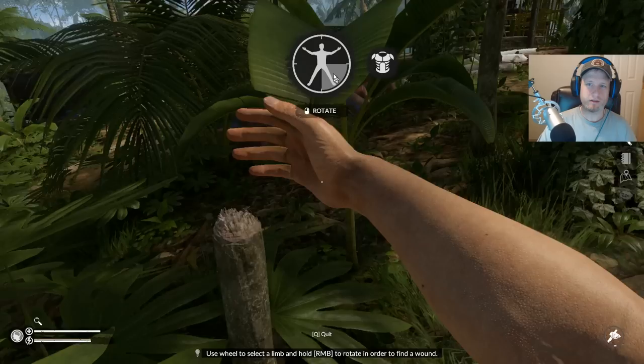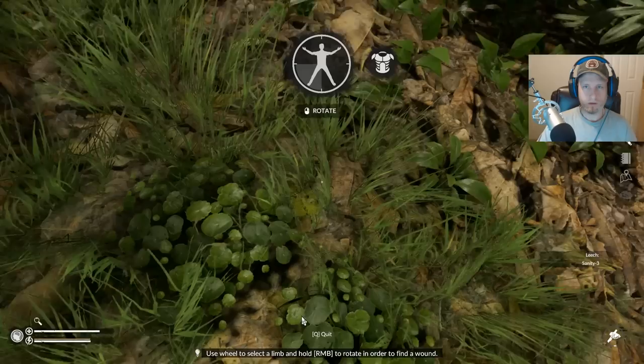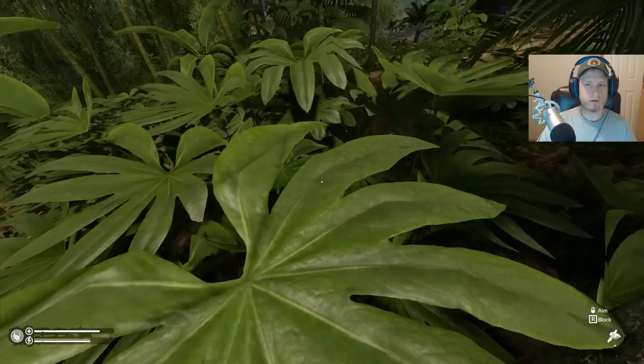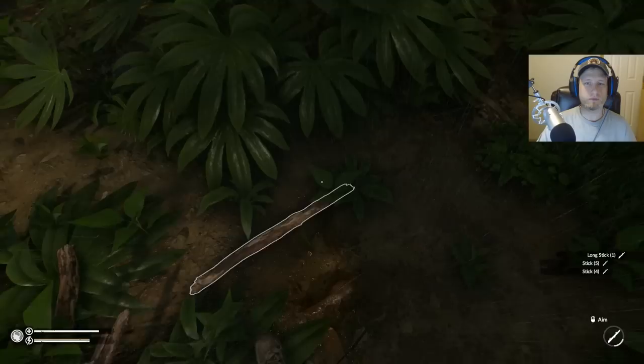Come on, guys. I can't see anything. Okay. There we go. There you are, you little buggers. Bugger off. Okay. God, the stupid freaking nature. Hate you. Okay, so that didn't give me any big sticks. It gives me long sticks, which are good, but I don't need them right now. So I will just drop them.